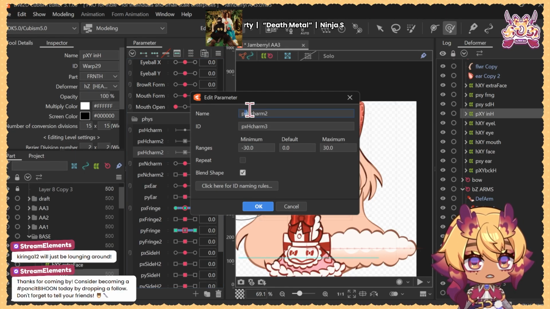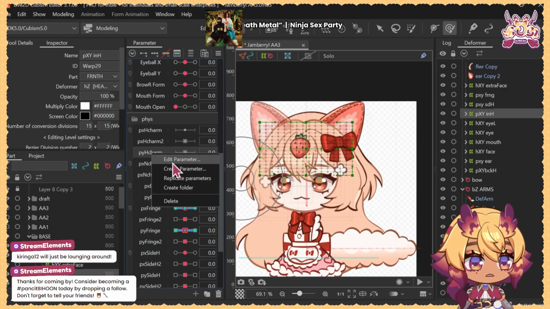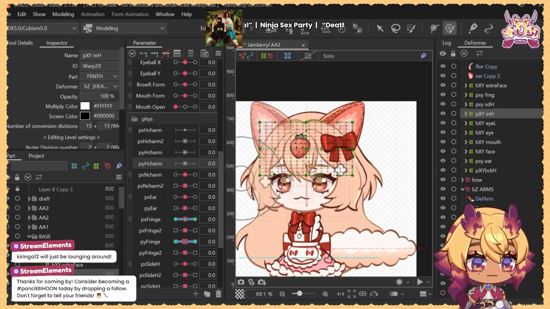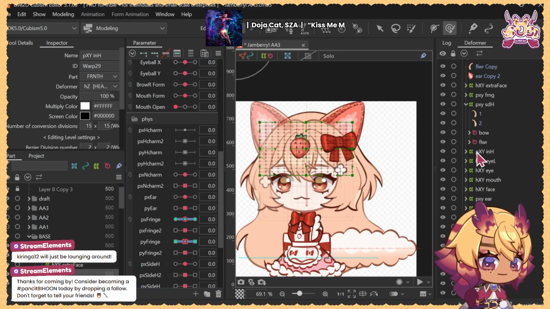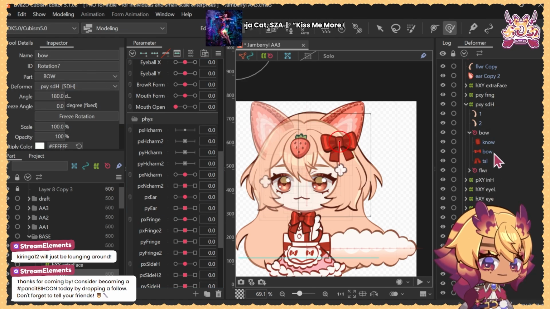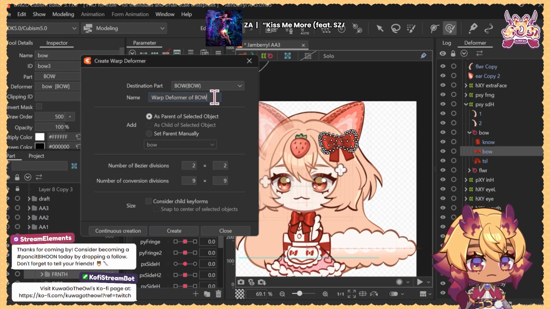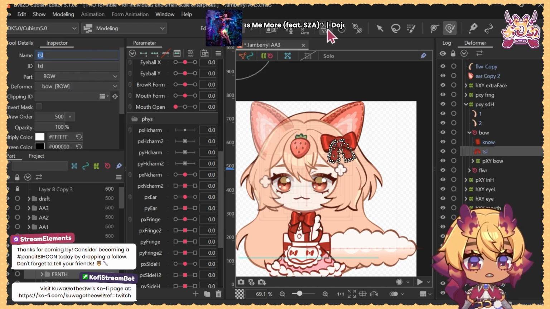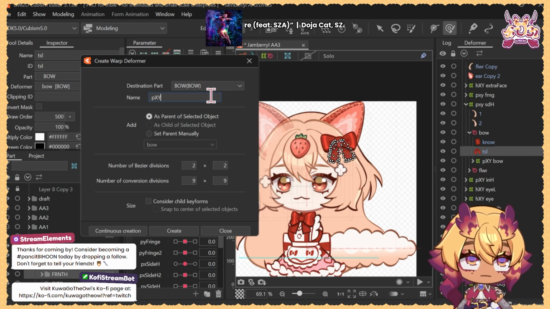Then we're gonna also create a physics Y for the bow. Alright, where is it? The bow. Physics XY tassel, and also bow.